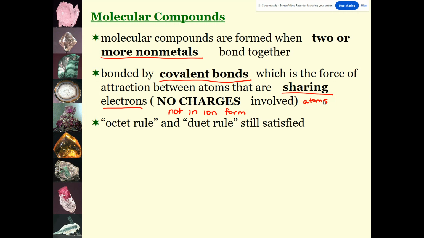Still, the octet rule is being satisfied because the sharing of electrons allows them to gain the 8 that they need if they're in energy level 2 or 3 for their valence levels. The duet rule stands for hydrogen and helium having only 2 electrons in their first orbital, and that would be their valence orbital. They would only need 2 to become filled, hydrogen and helium, since their valence level is only the first energy level. But everything else that we deal with, we're going to assume has 8 in their valence levels.